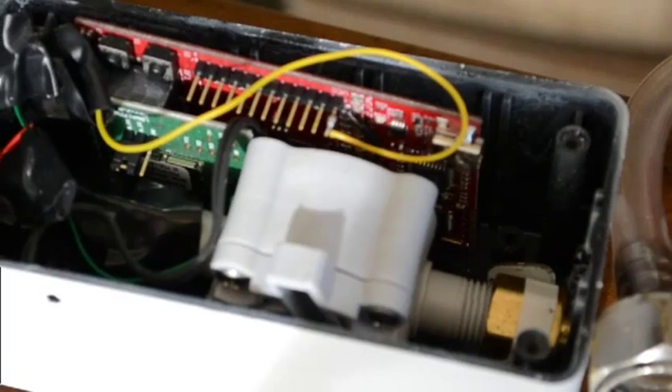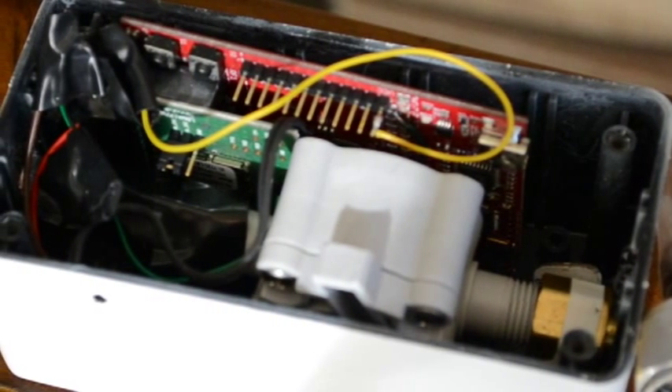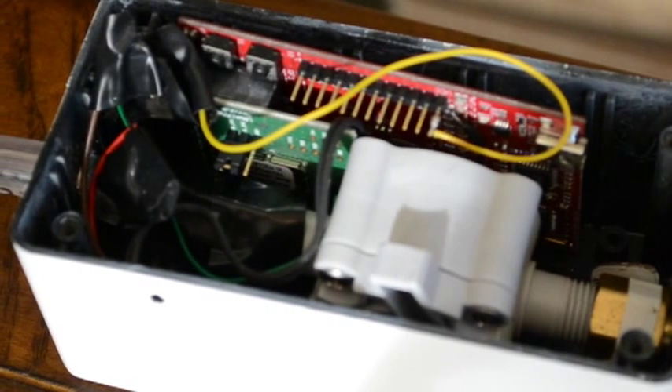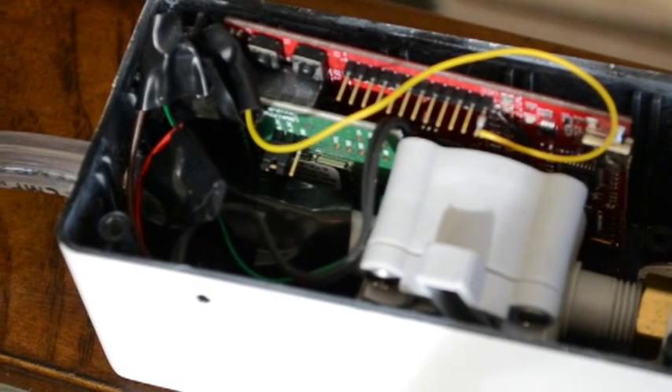Let me show you how the KegVision system works. The hardware connects in-line with your existing beer line at the keg coupler. We have a flow sensor, microprocessor-based electronics, and a WiFi module. The KegVision hardware takes measurements from the flow sensor and temperature sensor, and sends that data up to the cloud through your wireless internet connection. From there, it is pushed down to your smartphone. The electronics contain the latest secure wireless technology for sensing applications such as this, to create a simple installation and setup.